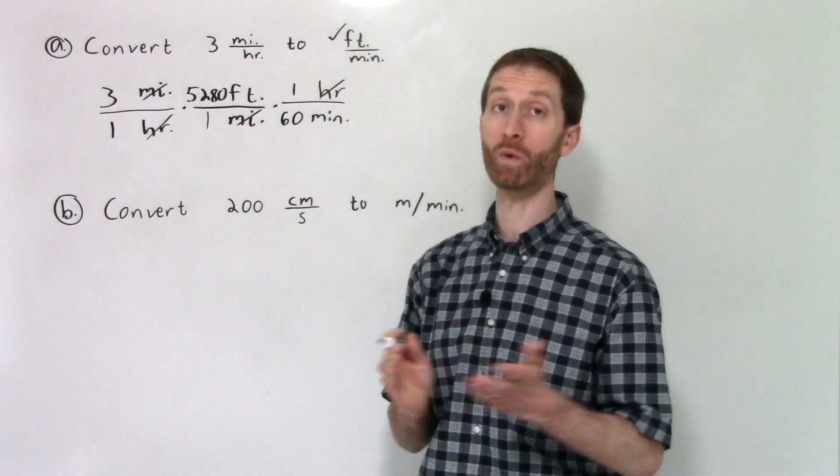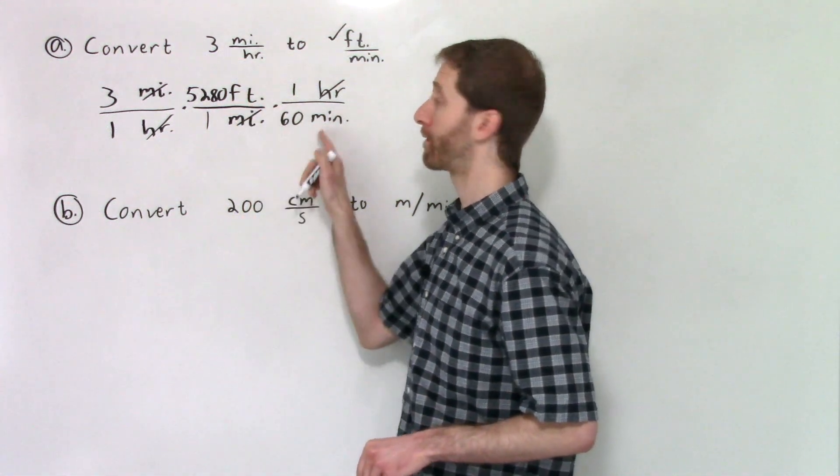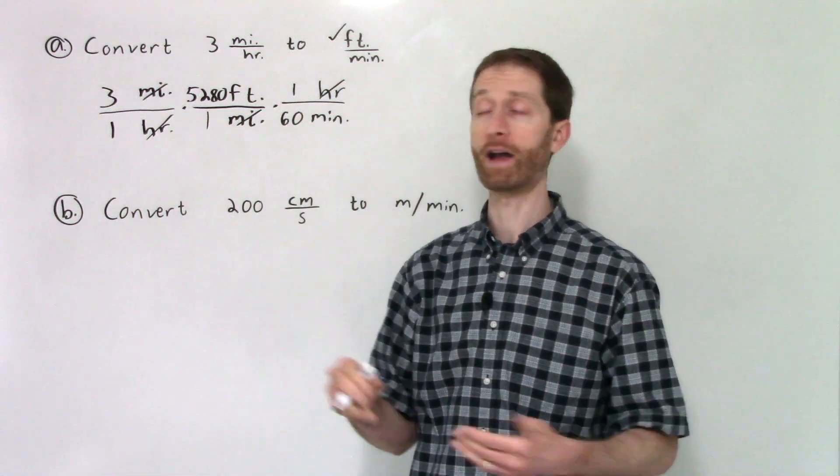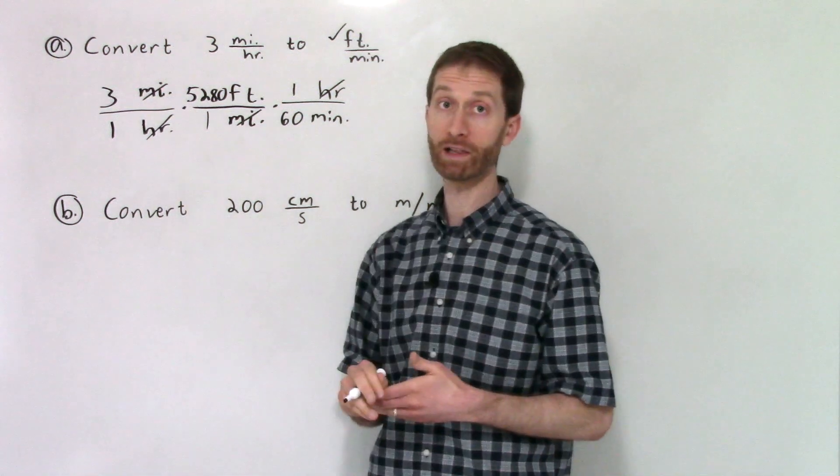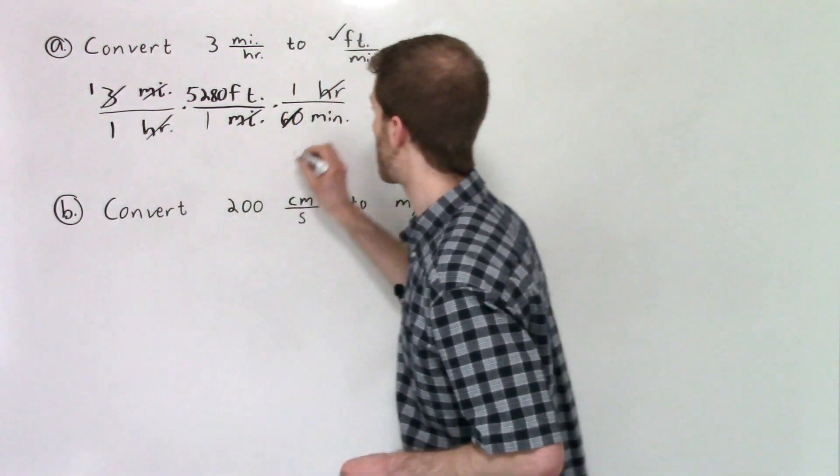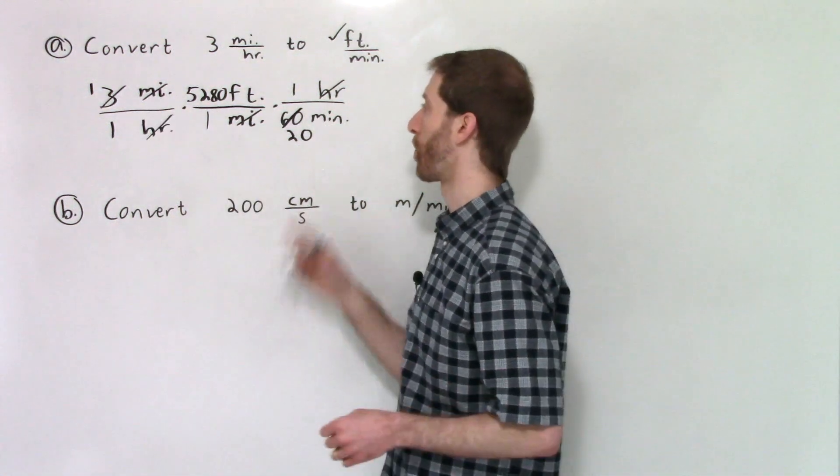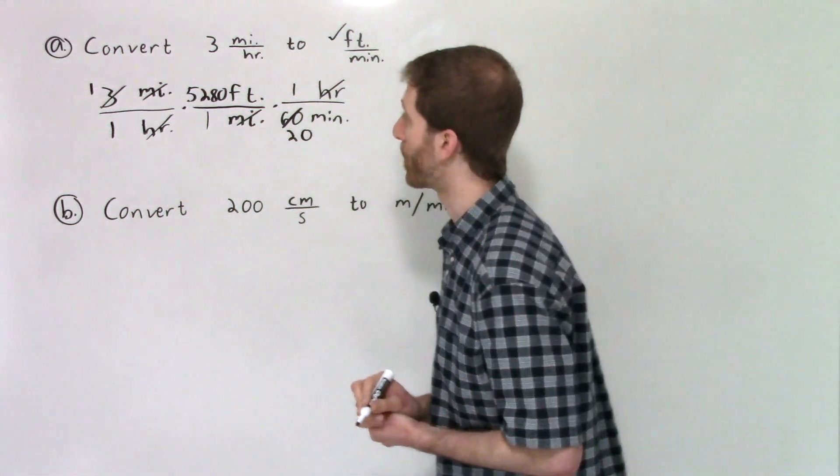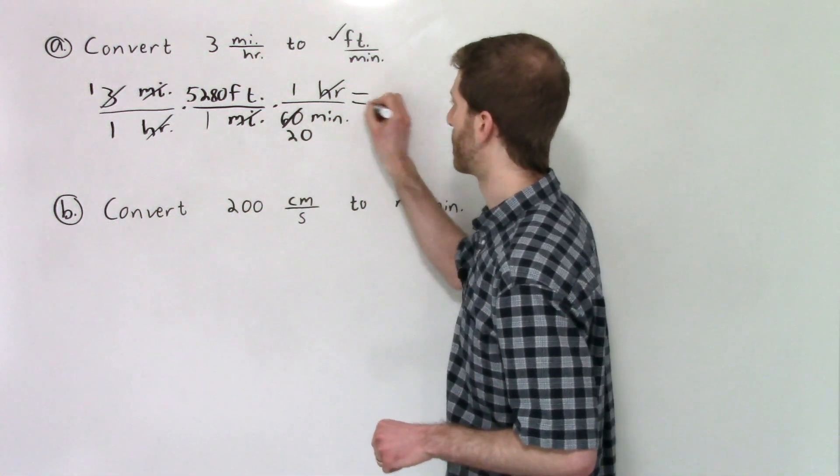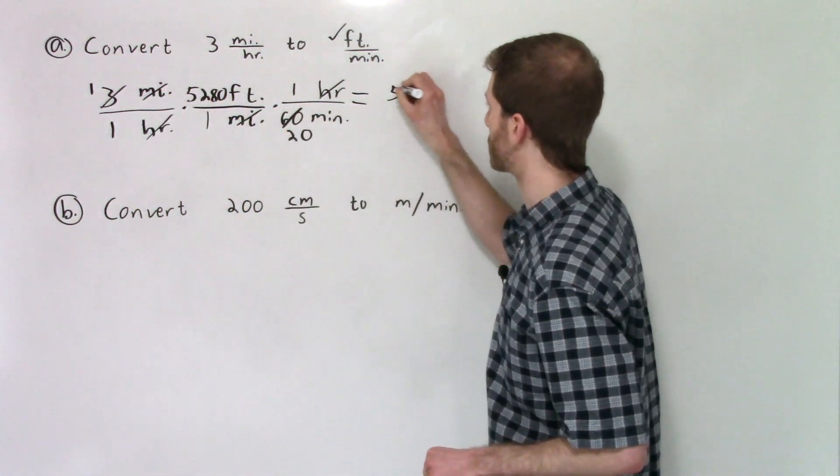All we need to do to move forward is one of two things. You can either multiply across because these are just fractions with numbers. Now your units are set. You've got feet over minutes. So we're just dealing with multiplying across, or you can look for the greatest common factors or common factors between numerators and denominators. I'm going to reduce down a little bit here. I've got that 60 and three share a common factor of three and three reduces to one and 60 reduces to 20. Before I go any further, I also noticed that you could do 5280 over 20, but I'm going to clean this up a little bit.